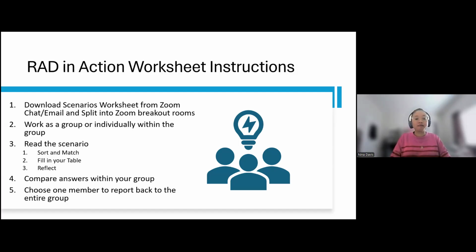We're going to take about 30 minutes for this. We seem to have a smaller group today, so if we finish a little bit faster, then we'll join back. But I want you to also choose one member to report back to the entire group, just so that we can have a little bit of a conversation about how you used RAD and how you found RAD. When you report back, you could choose a challenge that you had working through the RAD scenario, something that you liked about it or found interesting, whatever you would like to report back as you work through your scenarios.